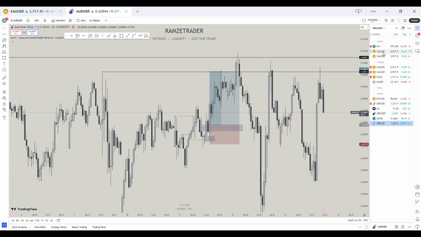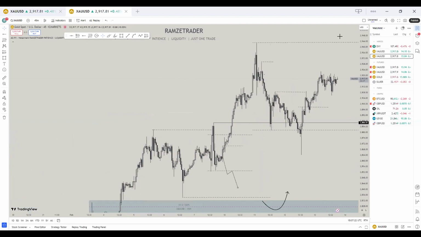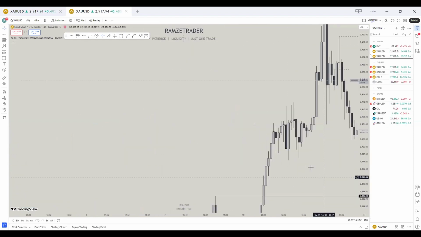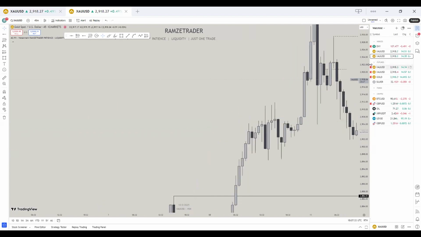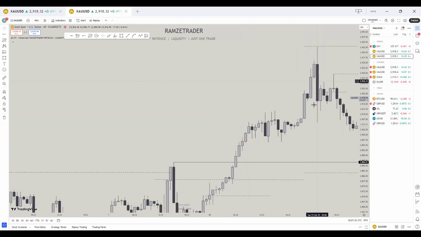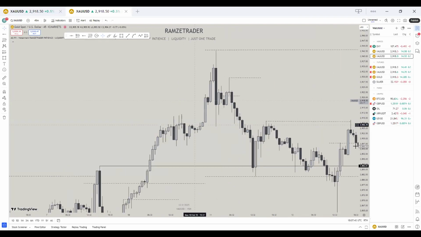So now let's look at my gold trade. I think I used IC Markets for that. So this is where I took my gold trade last time. I don't think a lot of people will be getting an opportunity for trades here, but this was where I took it. I held it till here. It pulled back, it got here, and it dropped. And I'll give you the reason for the drop of the market because we are not many here, and it's good to give it here and all that.